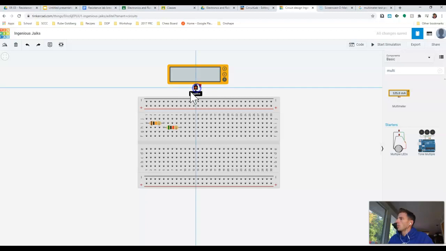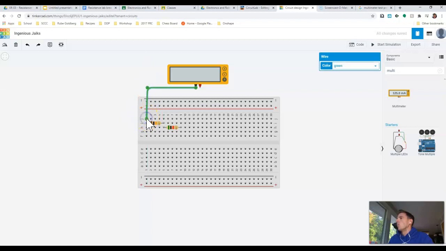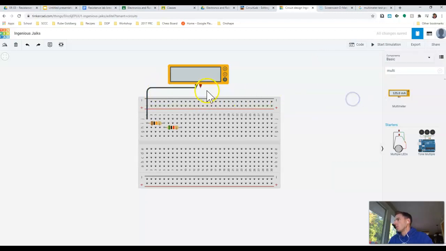So when we come through, we're going to take a wire, click on the end there, and bring it down. One thing that I'm a big stickler on is wire color. Everything that's negative should be black. Everything that's positive should be red, always. So when you come in here, change to black. Just highlight the wire and you can change its color.